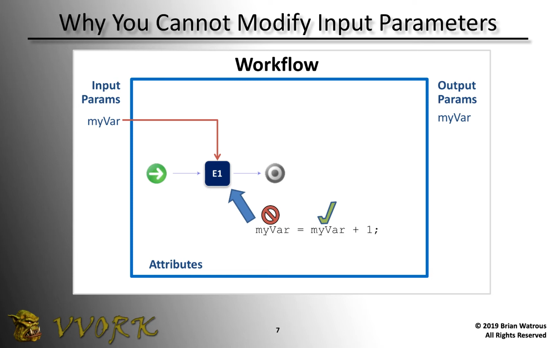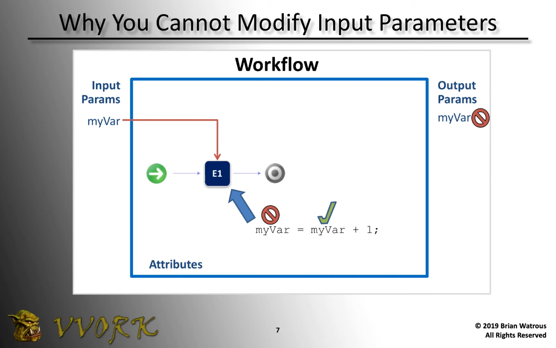But that won't work. You can't do that outward binding because you can't even create an output parameter called myvar. You cannot, in general, have workflow variables such as an input parameter and an output parameter with the same name. I cannot have an input parameter called myvar and an output parameter called myvar. vRO does not allow that.